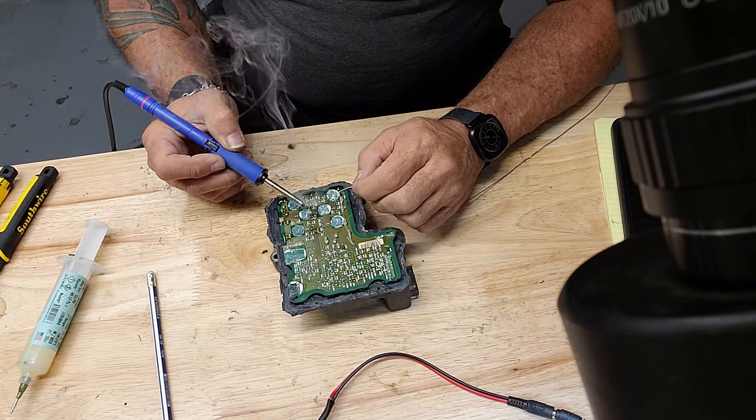Plus this has some old solder that wasn't cleaned up from the last time that it was attempted to be repaired. So that stuff is old and goopy. All right, and we'll inspect our work real quick. The readers help and they do a good job of letting you work a little quicker, but the microscope, it is much more effective at showing you what you're doing.